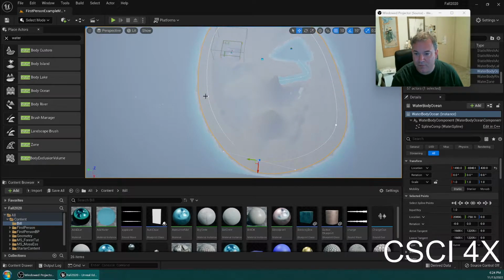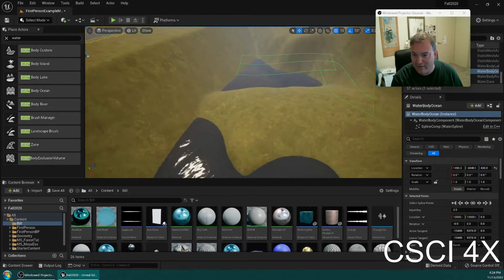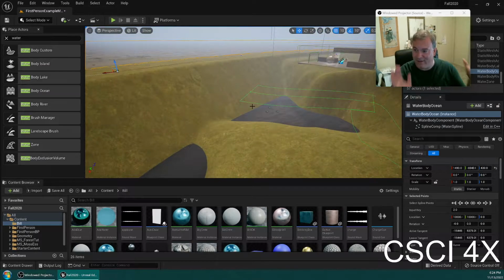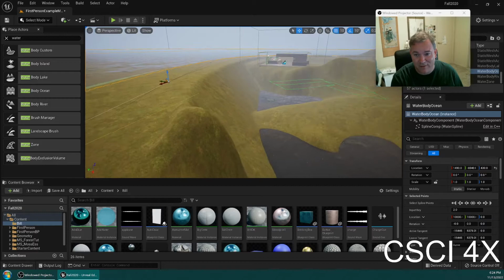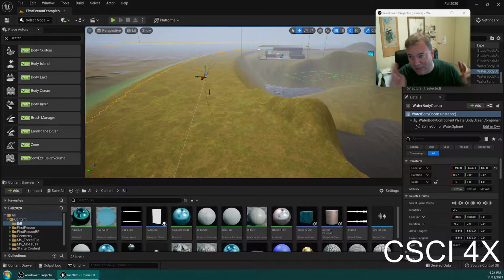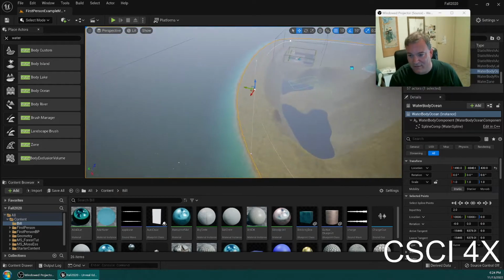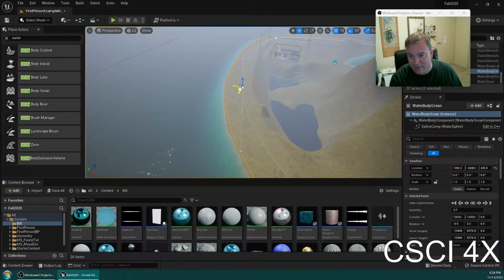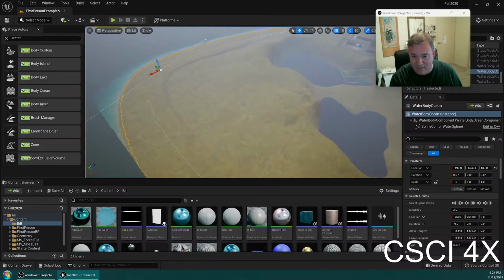And I'm just going to pull these spline points out far enough. You can see that my old lakes here are now mostly engulfed by the free land generated by the ocean. So the ocean very helpfully made a beach for us that then ate into our existing static non-water plugin lakes.